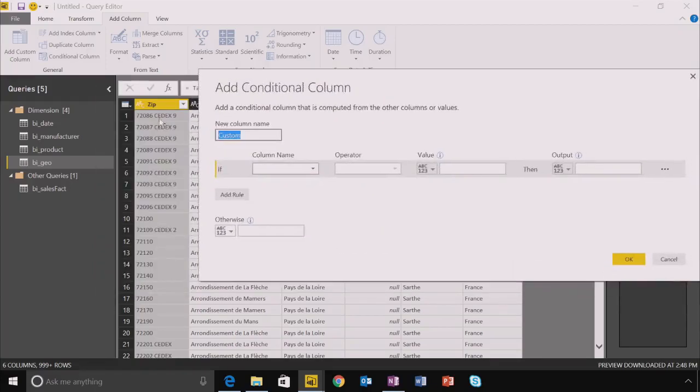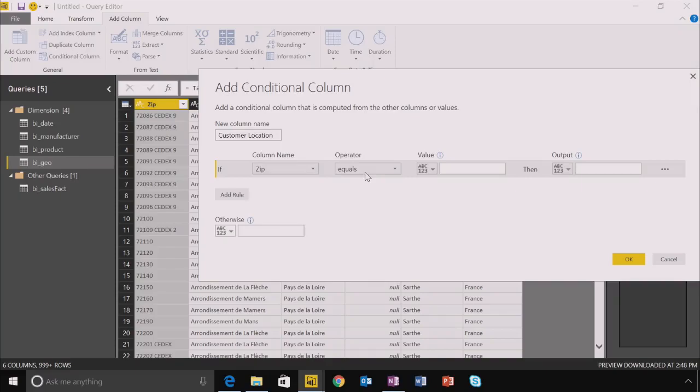The scenario here is that we've got some zip codes, and Microsoft, we're based in 98052, which is in Redmond in Washington. So we're going to create a new column to determine whether or not our sales were to a local customer or a regional customer or somewhere else, based on their zip code. Maybe we'll call it customer location. And we're going to start to fill out the fields across each of these rules and build up this if-then-else type statement.